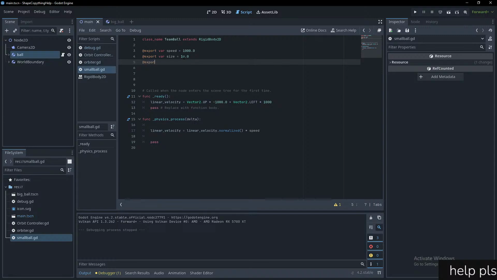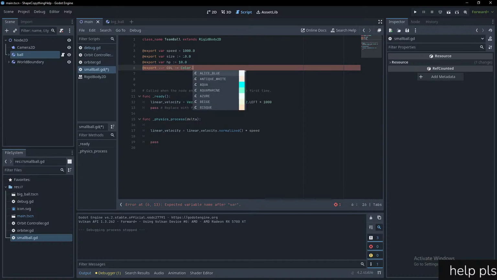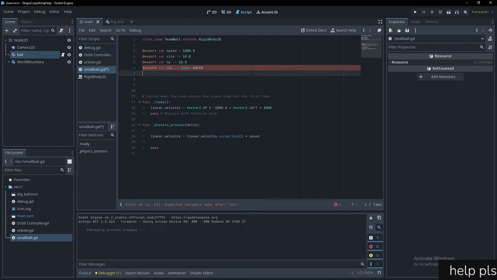These are all variables we're going to have tweakable. I think we're going good for that.